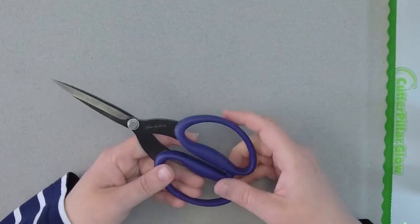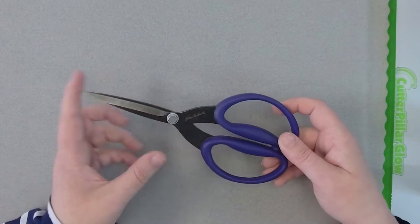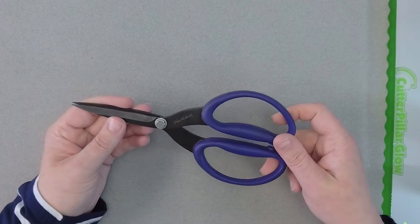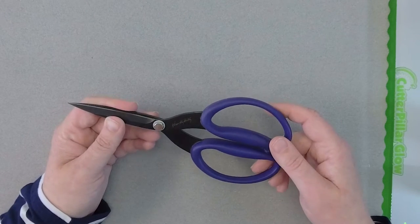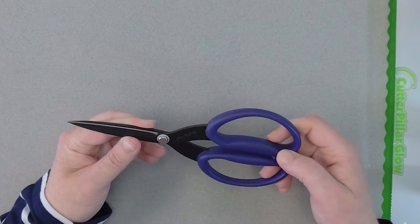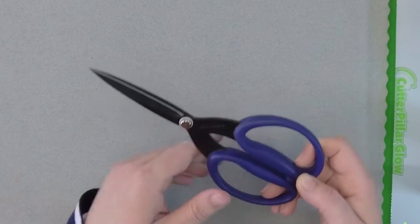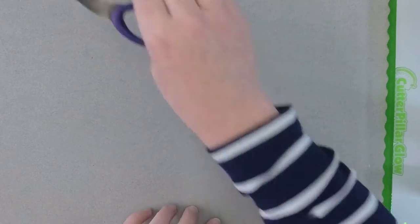And then, of course, my favorite scissors are Karen K. Buckley scissors. This is the large size. They also have a medium and a small. I will tell you, if you can only get one pair, I would get the medium because it'll work on all projects. I like to have the medium by my embroidery machine. They're handy in just snipping your laser cut pieces free from the little square that they come in. And they're serrated and sharp all the way to the tip. These are great, great scissors to have.